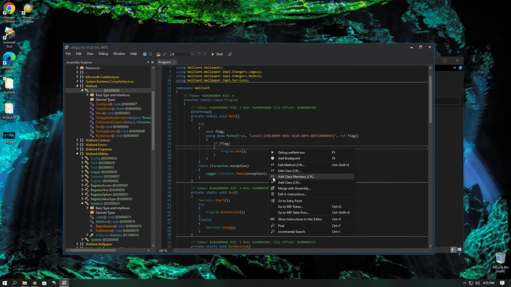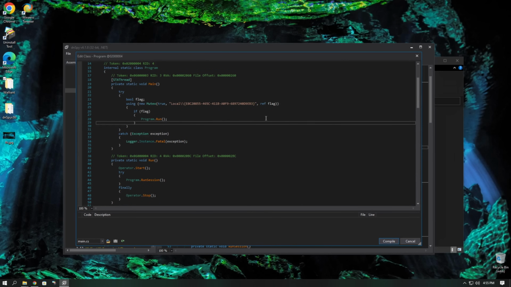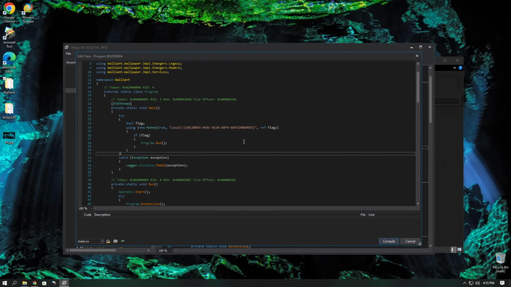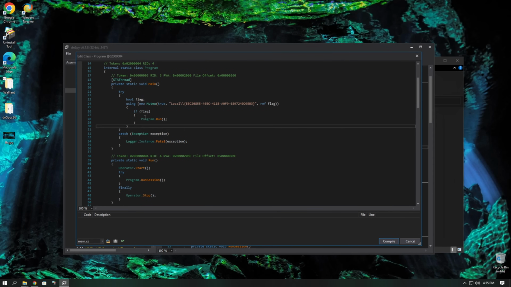All we have to do is to edit the class right here. I'm gonna decompile. So just you watch. Here, this is fine. This is just a mutex. A mutex is created to check whether there is a single instance of the program running. So if there is a mutex created, it's not going to run again. It's fine. Nothing malicious.